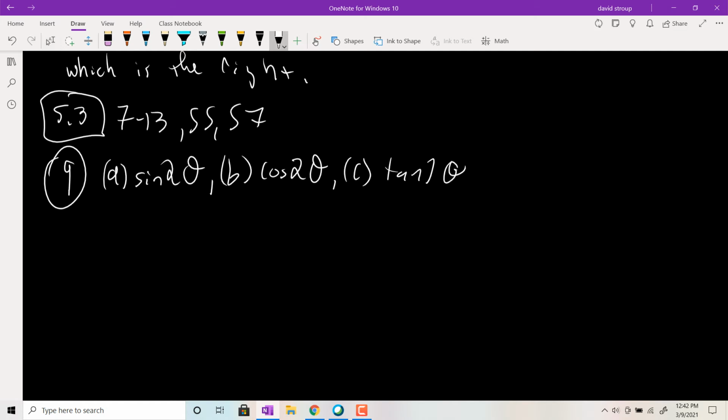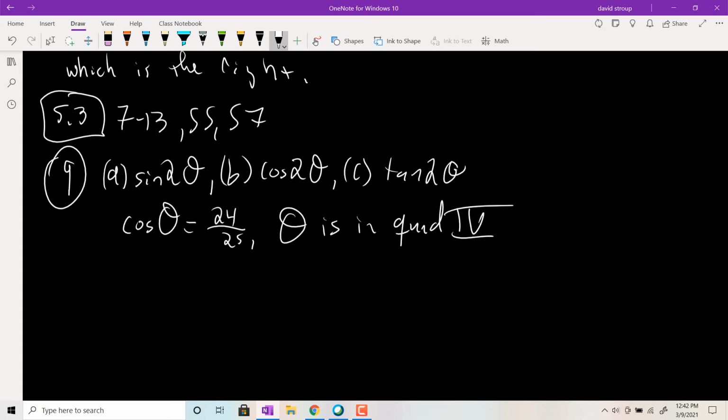Okay. So to figure these out, you kind of need to know what cosine of theta and then sine of theta are. You can't do some multiple of 2 and have the answer. So they give you some information to start off with. So cosine of theta, they're going to tell you is 24 over 25. And they tell you that theta is in the 4th quadrant.